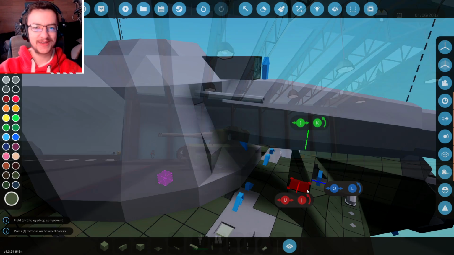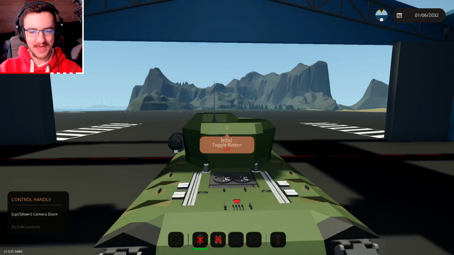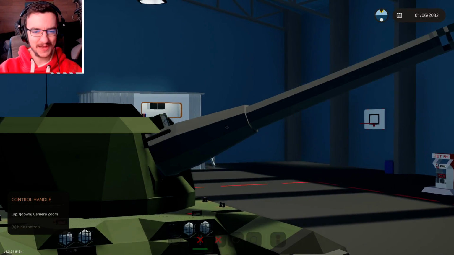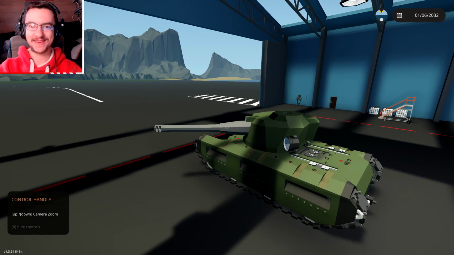I think it's okay. Okay, so now let's see if it can actually still move and stuff. So we're going to go inside. There we go. Awesome. Get on the actual gun piece. Turn it sideways. Move it up. There we go. Awesome. It moves up just about enough. It moves down enough. That is perfect, actually. Still works too. Brilliant. That's really good.